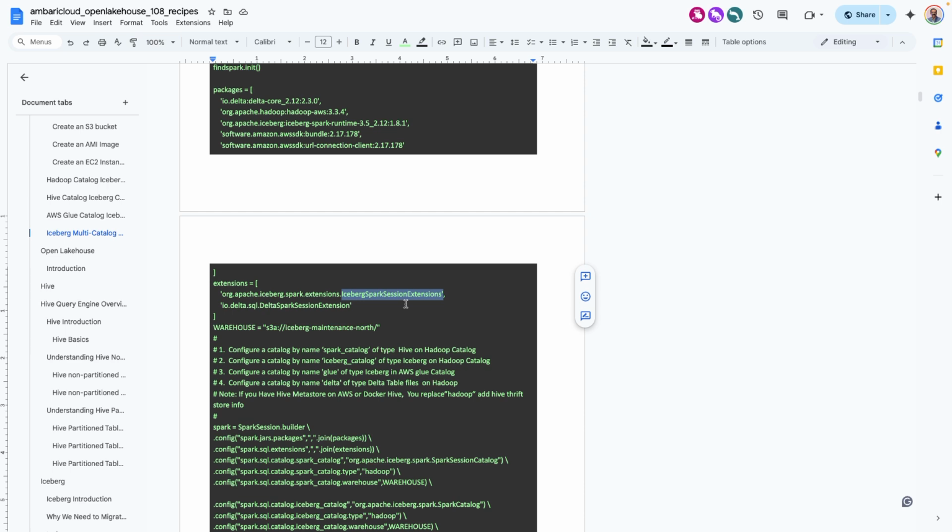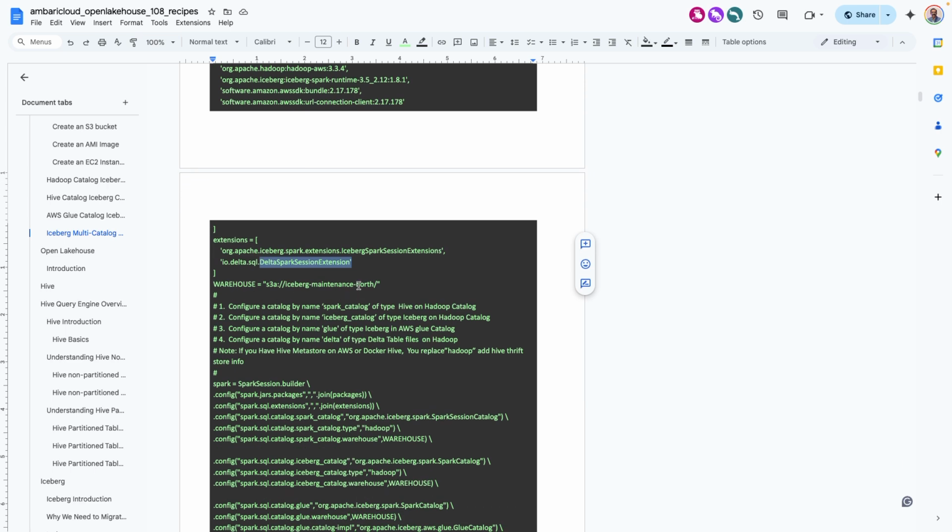And then extensions. Here we are using the Iceberg Spark session extension and the Delta extension. We saw the Iceberg one in the Hadoop catalog, Hive catalog, and AWS catalog. And for the Delta table, which is managed by Databricks, you have to use the Delta Spark session extension. So these are different libraries. And then the warehouse, in this example we are using S3, but if you look at the Glue example, it's kind of an extension here.